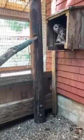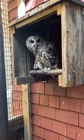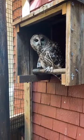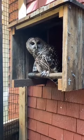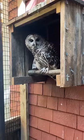What else do you guys want to know? Let me see if I can get you a close-up of the male here. They do this thing with their beaks where they click their beak, and it's kind of a sign that maybe they aren't super happy. They do it at me even when I have food, so I don't take it as a sign that they don't like me. They just don't like people up in their area.